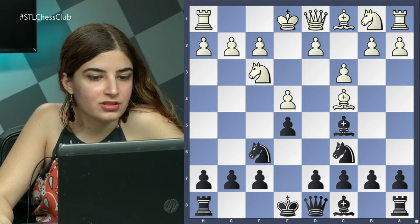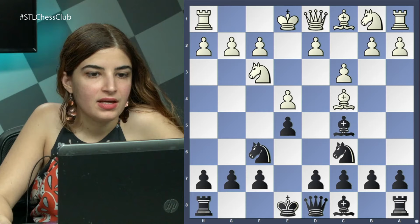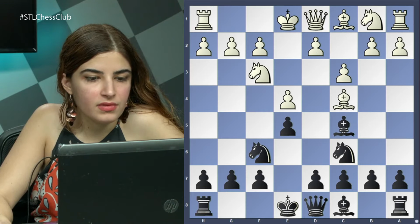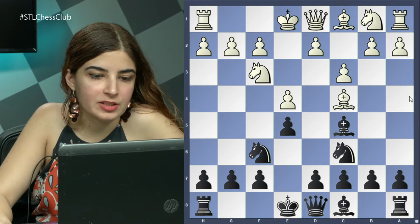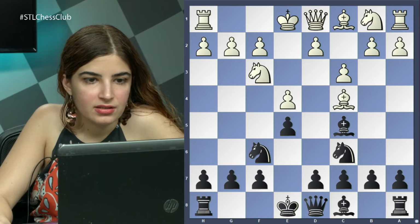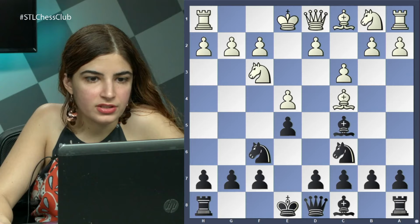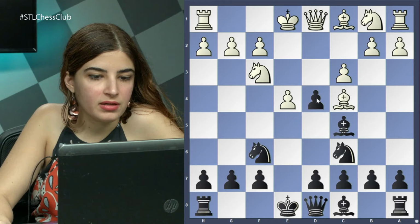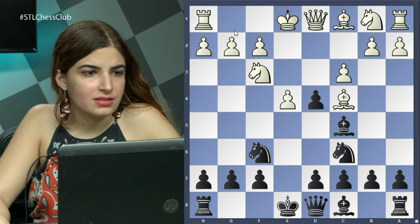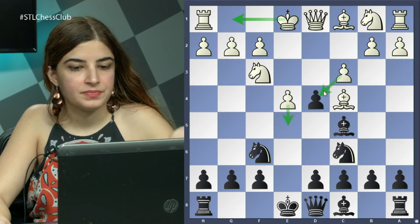Okay, so here let's just look at the simple knight f6. There's d3, there's d4, and recently there has been a bunch of a4s, the idea of a4 that has been emerging, but let's just look at d4 first. After d4, taking is the main one. Now white has different possibilities. There is castle, there is e5, and there is take.